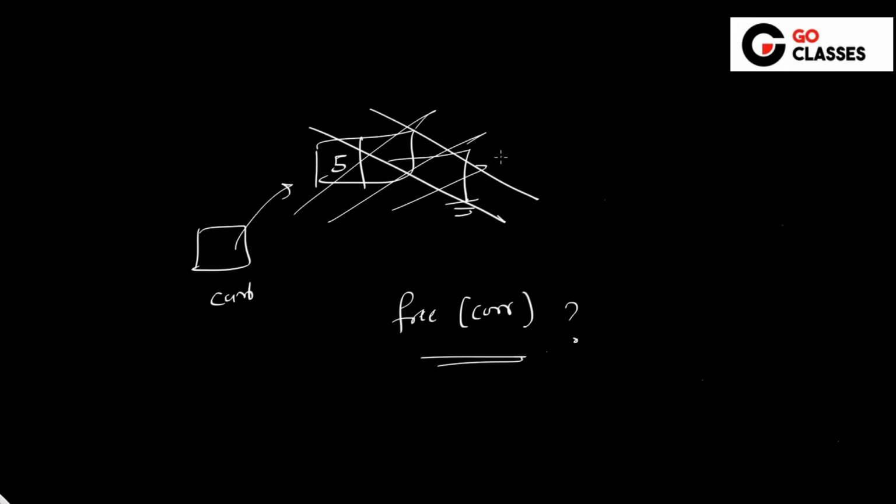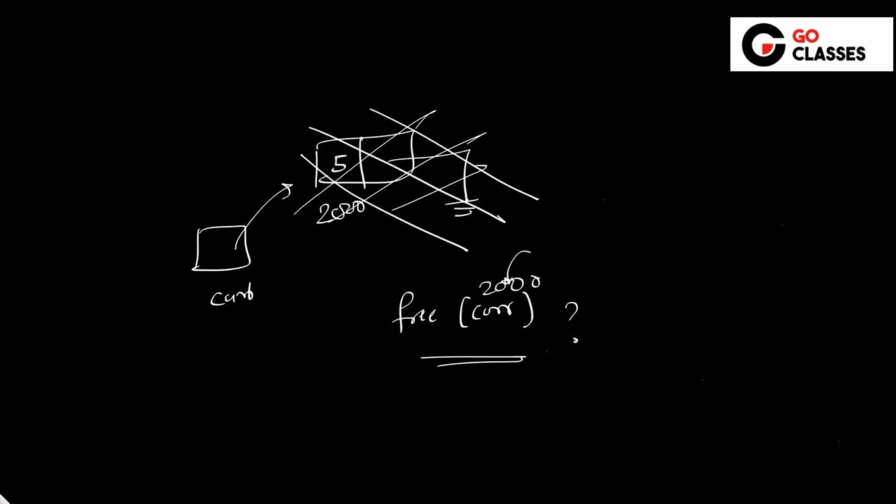We have already covered this in depth in C programming. I'm not going to cover this again, but just to revise, we are freeing whatever memory is pointed by the current, not the current itself. This will be some address. Let's suppose this is 2000. So free current means I'm freeing the memory at 2000. I hope that is okay to everyone.